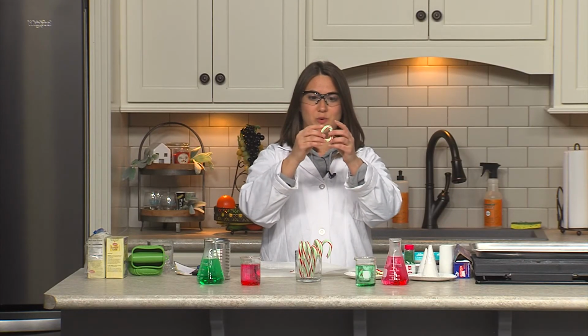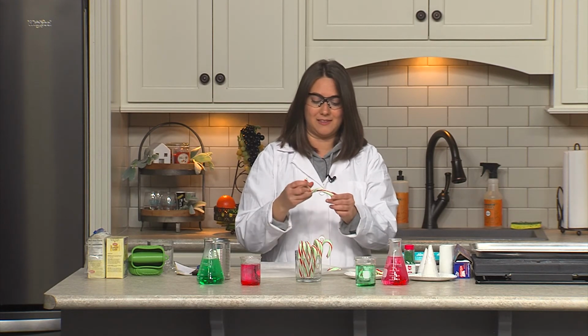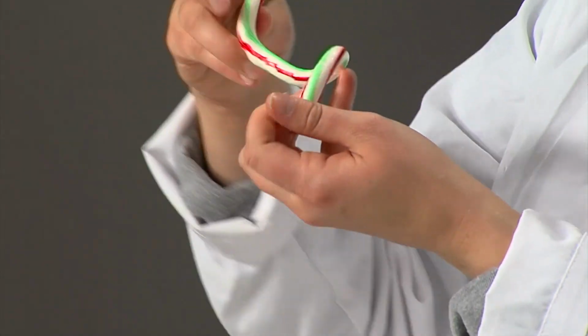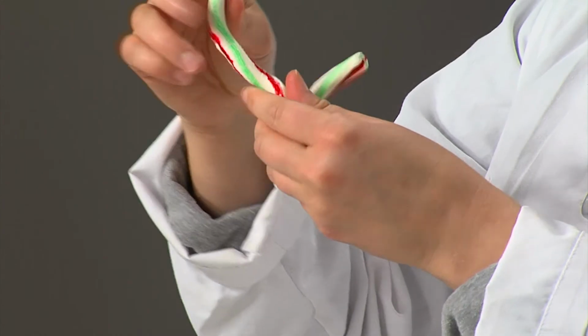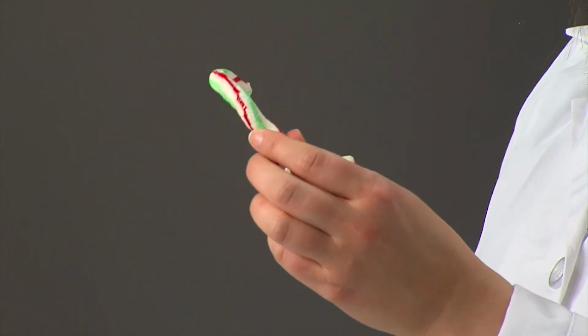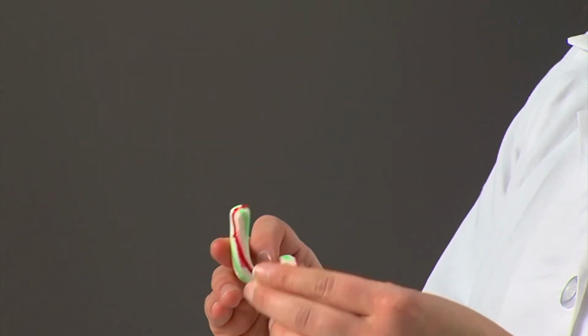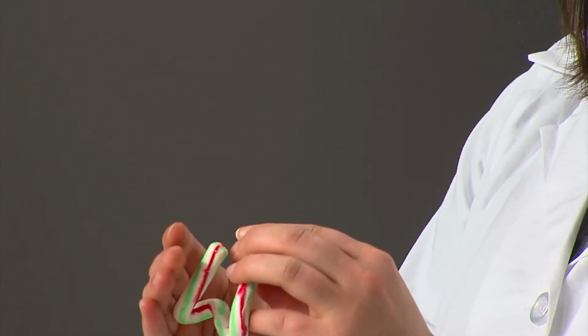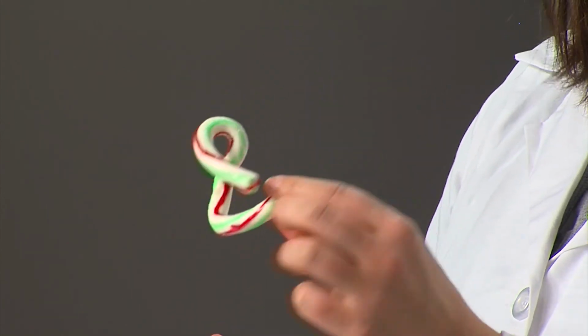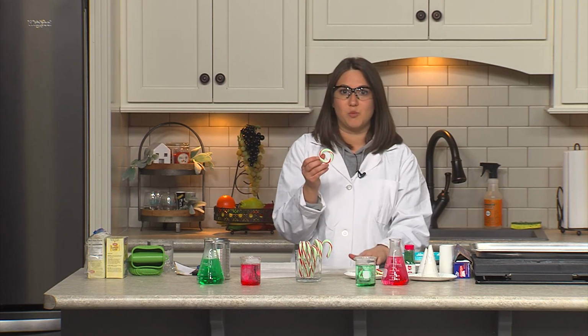So we can make a circle with our candy cane, and we can make anything, because look how bendable it is. Do you see this? And that is because, again, we didn't break the candy bonds, we just loosened them up. And oops, again, this will very quickly go back to where you can't mold this. About a minute or 2 minutes you have to make whatever shape you possibly want with your candy cane. And then it's going to get really cold.